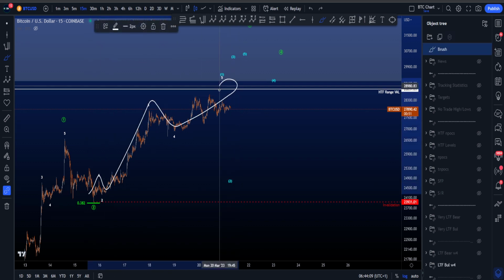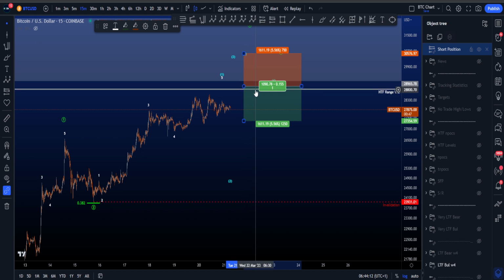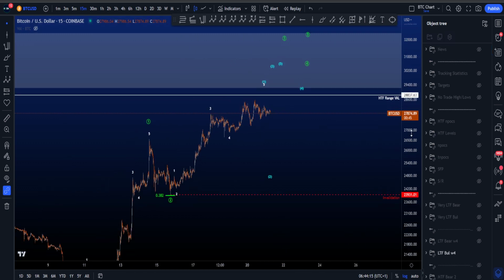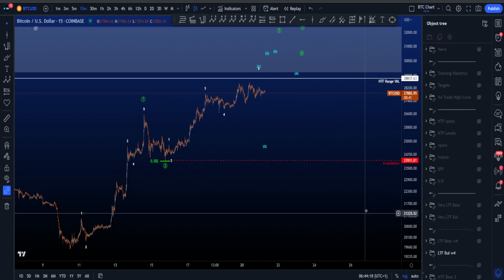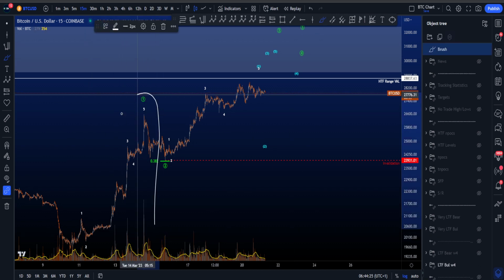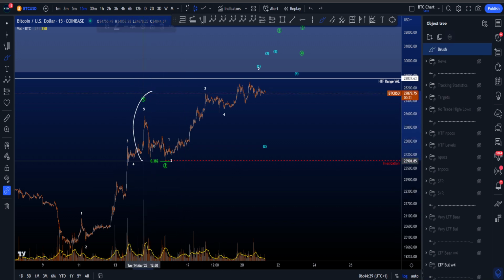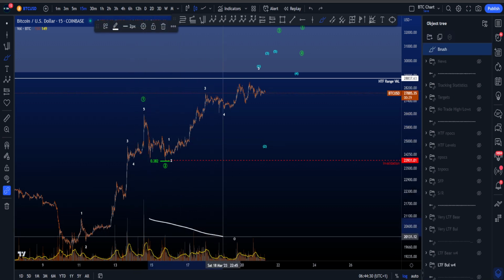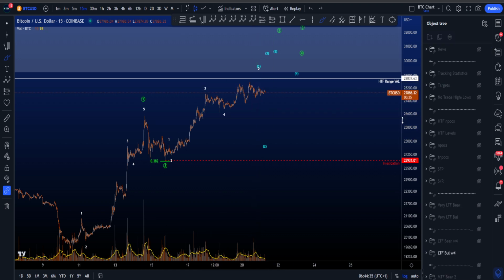However, if we look at the structure over here, we can see that this is a 1, 2, 3, 4, 5, probably soon to end. Once again, the same area becomes interesting for a potential short trade, as all the other areas as well. One thing I do like to highlight is that the volume is not necessarily on our side at the moment. If we look at the volume over here, you can see that yes, we had some nice spikes over here. Very interesting, but now compared to the high that we made over here, volume has been going down while making higher highs, and that is of course a bearish sign.